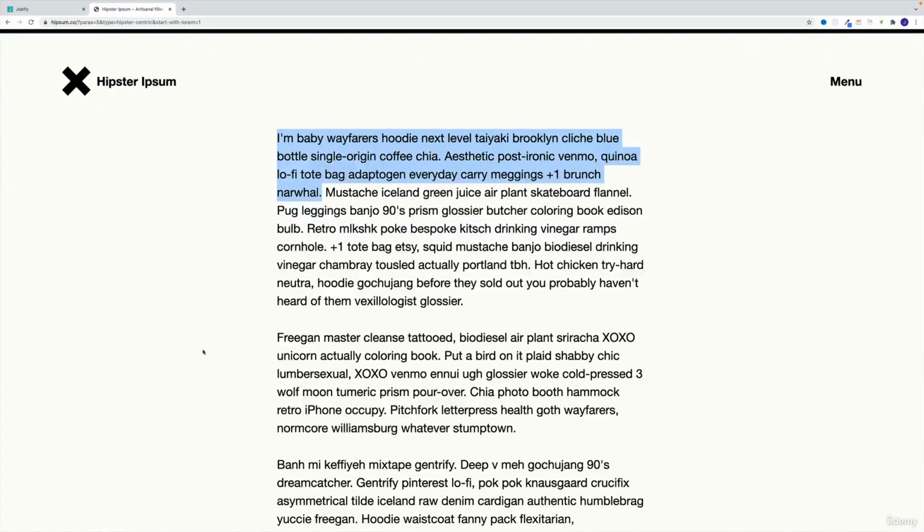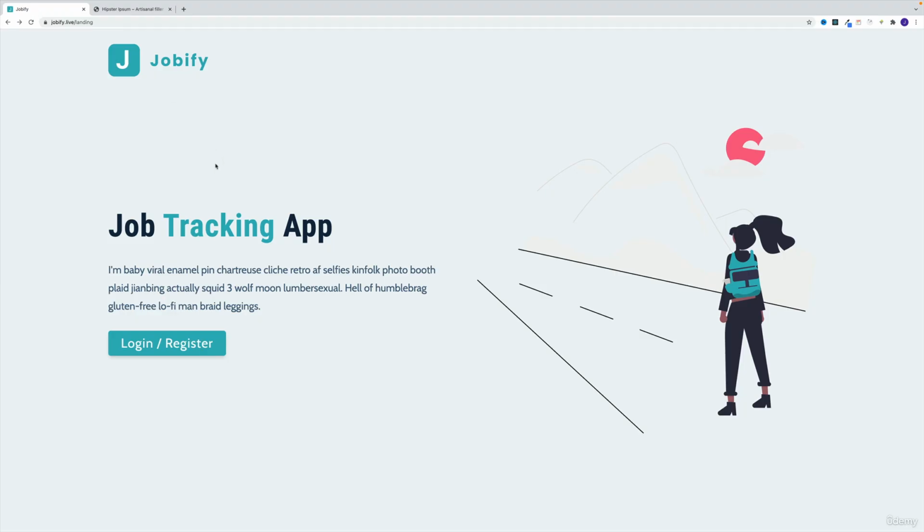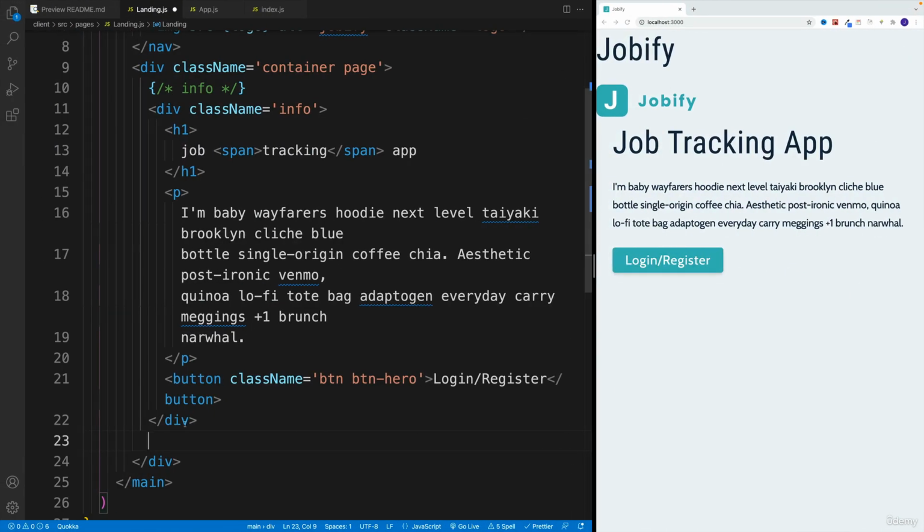And in fact, on a small screen, if you looked at the Jobify one on the phone, you notice that there's actually no image. So this image we're actually displaying only once we get to the big screen. So right next to our info div, we want to go here with second image. And in here, we want to display main. And as far as the alternative, I'm going to go with job hunt.